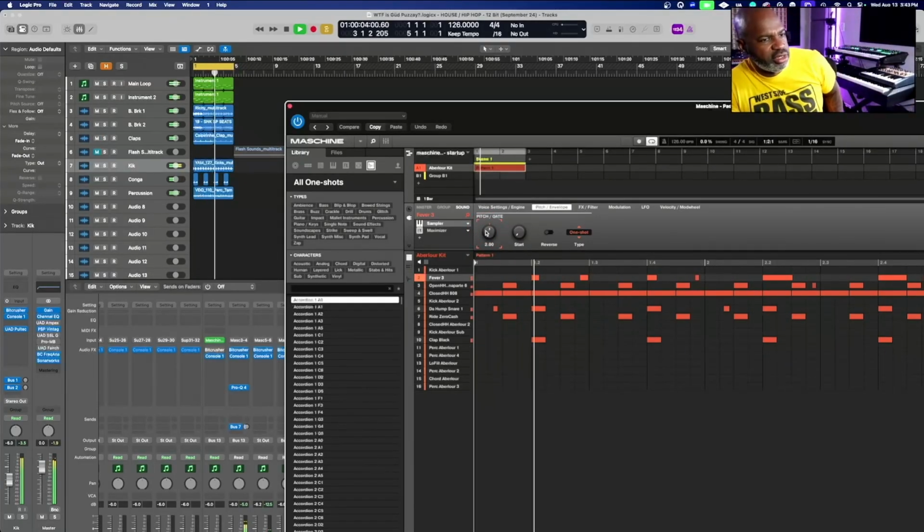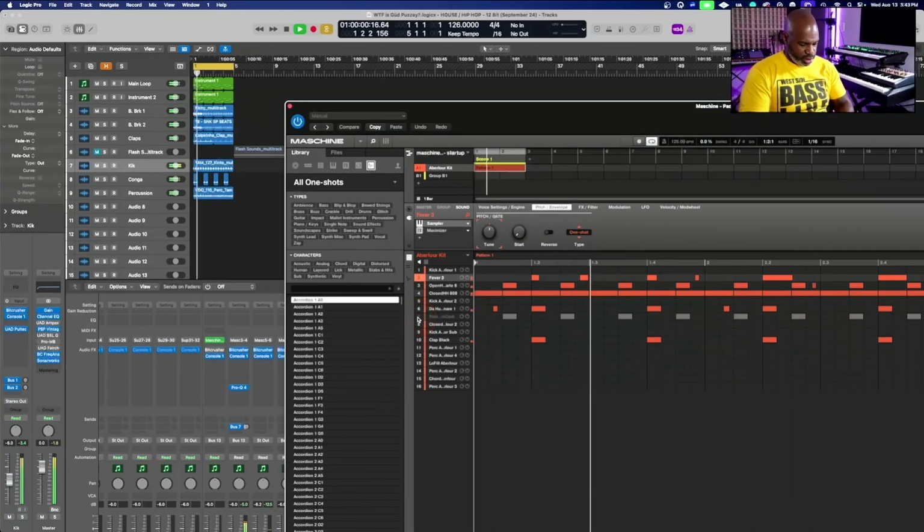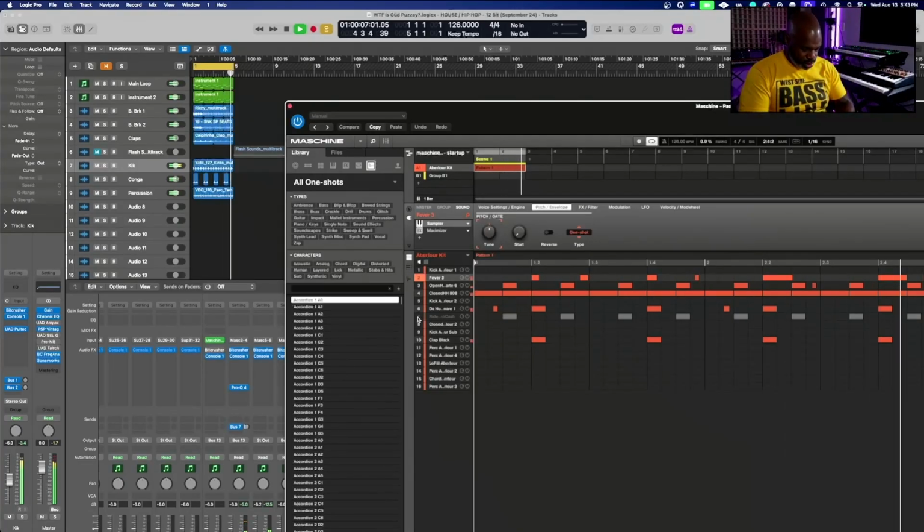That's better. I just tuned it up a couple of semitones.